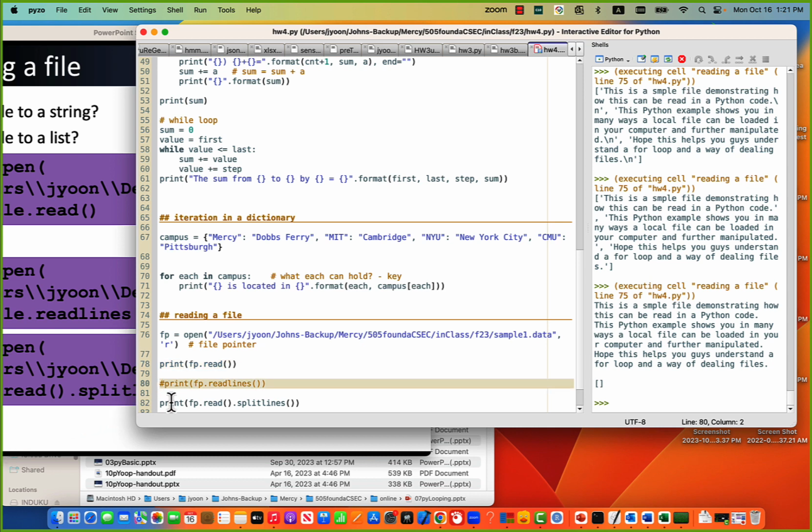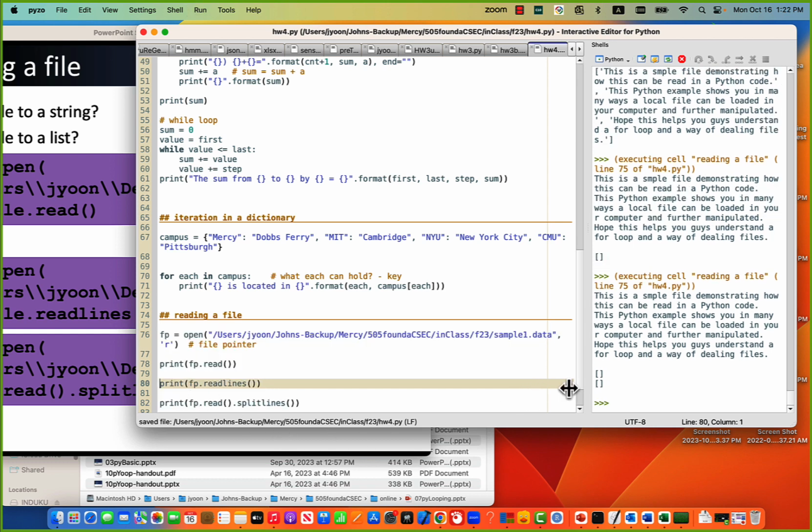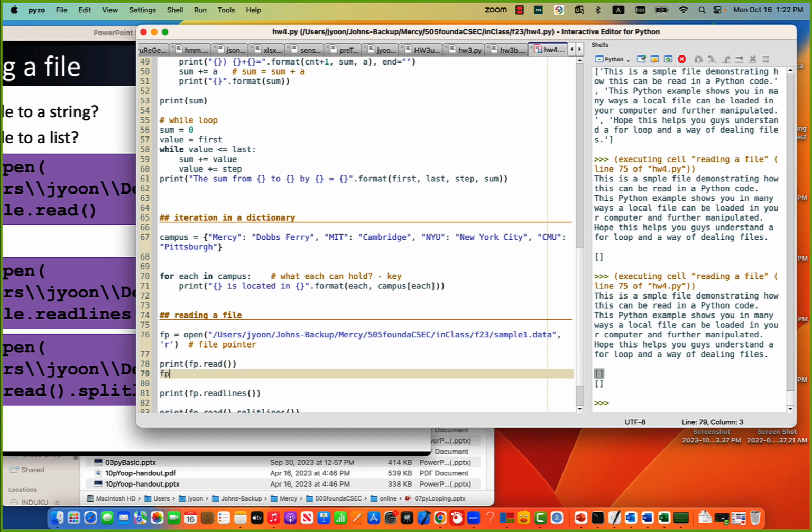If I want to have 3 print statements, then I get output from only 2 of those, because the file pointer already reached the end of the file. How can we bring it back to the beginning? That is fp.seek. I want you to find out from the dictionary, help.